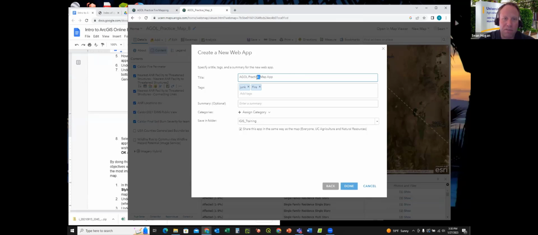In this environment, you see underscores a lot for people that have done GIS for a lot of years, just because through habit, there's certain functions in the code that don't play well with spaces. But for this, we don't have to worry about that. You can add in a summary. It already has the tags from before that were carried over in the same location. And then I'll click done.